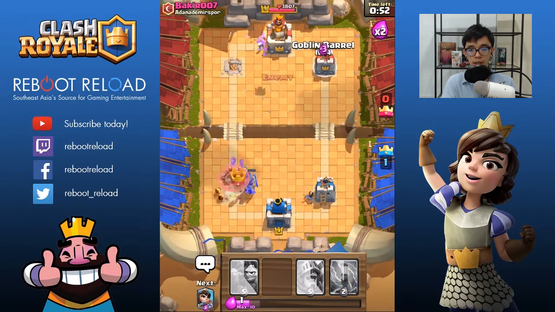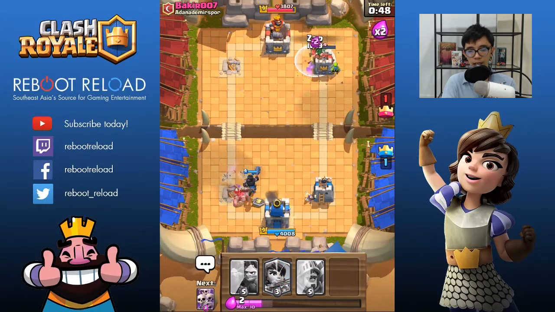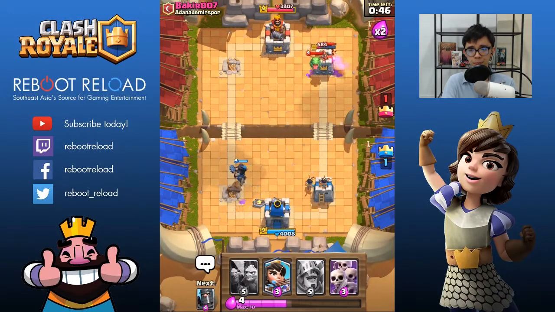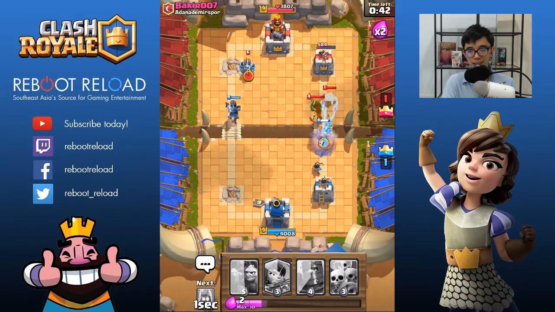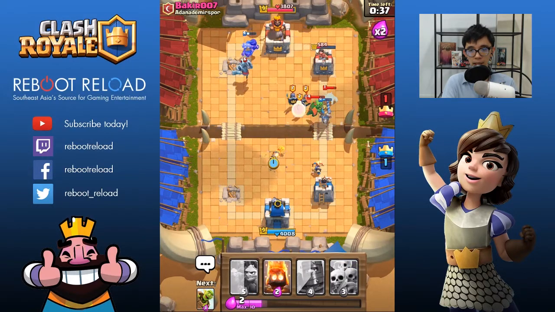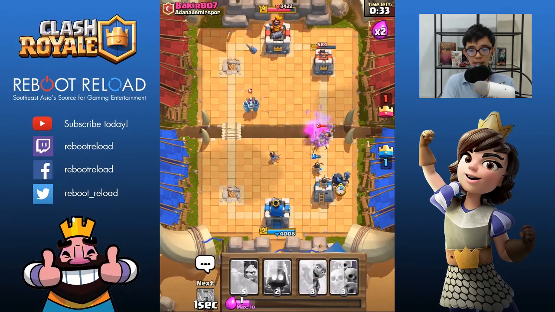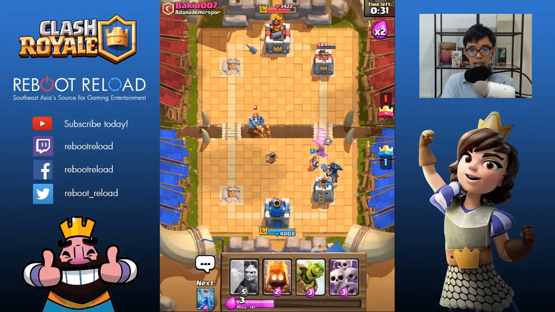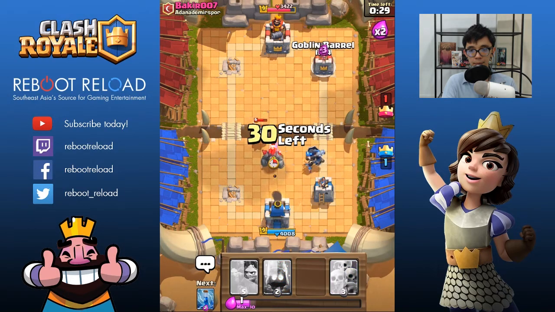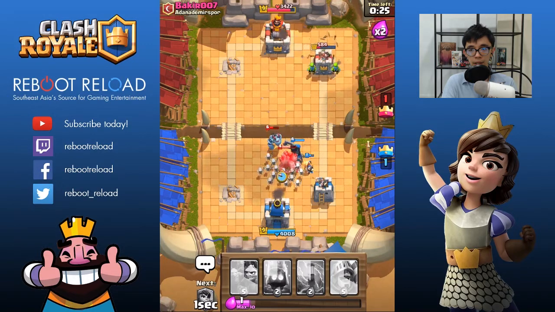Dark Prince. We are trying to stop the golem valiantly. Unfortunately, we lost that tower. That's terrible. So our princess will need some tanky support. Prince is an expensive support, but he does some work, and this allows us to buy time for our second princess to drop down and just clear out those mobs. We gotta get this win soon.